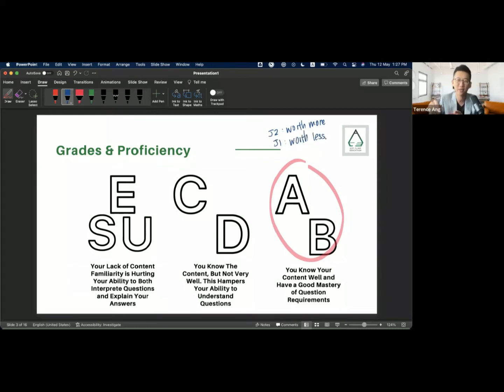And the reason for that is because obviously, being just 5 months into J1, doing a new subject, the school is typically not unreasonable. They do dial things down a little bit for you. But what that also means is, as compared to what you might see later on in your promo exams or especially A-levels, there is going to be a slight difference in the difficulty. That is not to say you don't deserve a pat on the back if you're scoring A's and B's. It does mean that you are quite on track. But I think my main point is we want to ward against complacency.